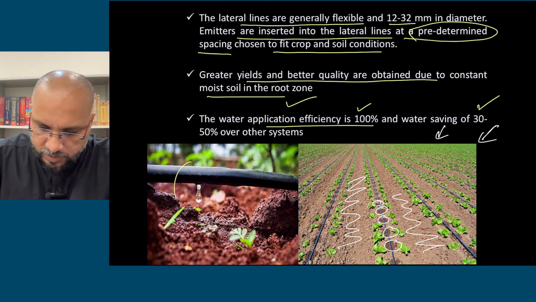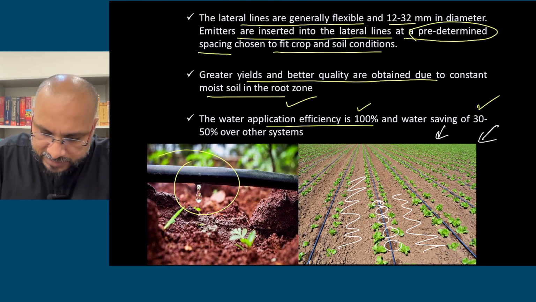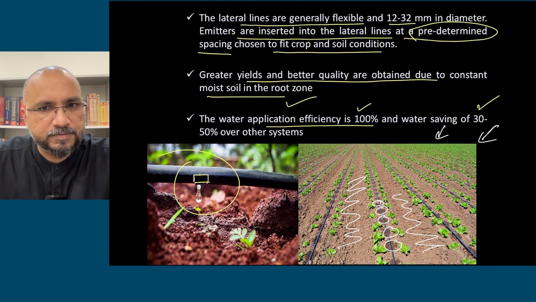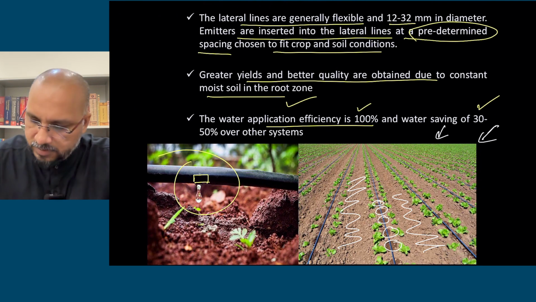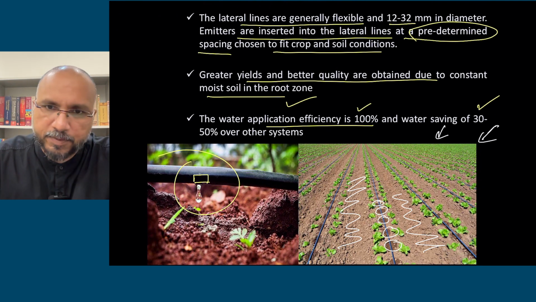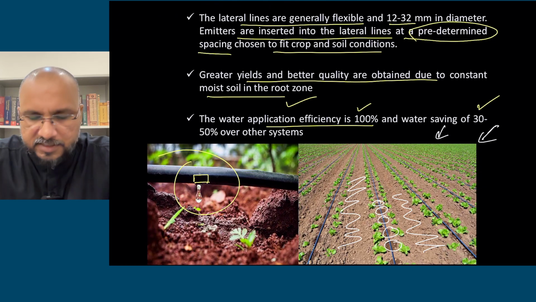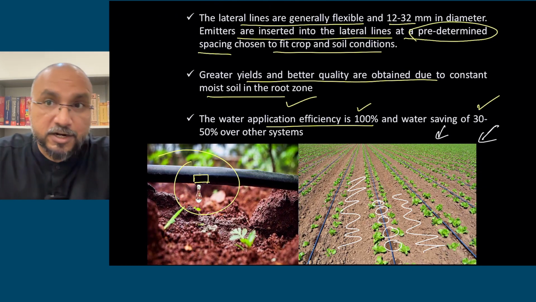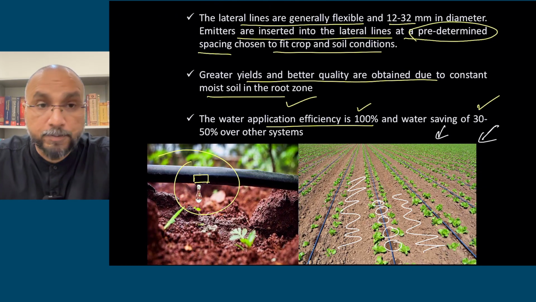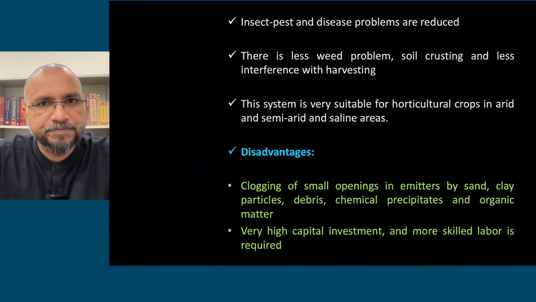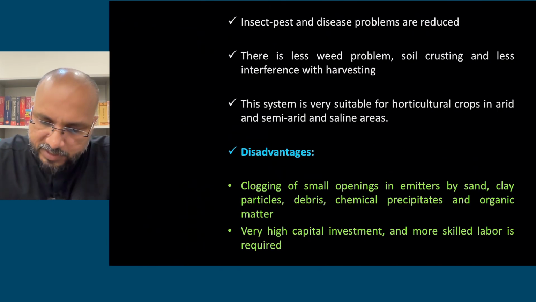So here you can see emitter तुम्हारा अंदर है, ऐसे एमिटर होता है, यहां से तुम्हारा drop आ रहा है, पाइप के अंदर होगा, right. So weeds का problem नहीं होता है यहाँ पर. So you can generally see this system more effective in under controlled system. So जहां पर तुम्हारा poly house या green house cultivation में, precision farming में drip irrigation use करते हैं, right?